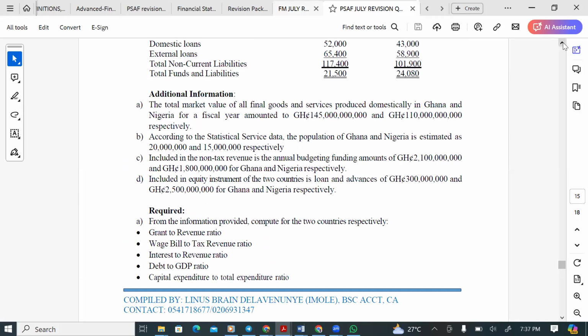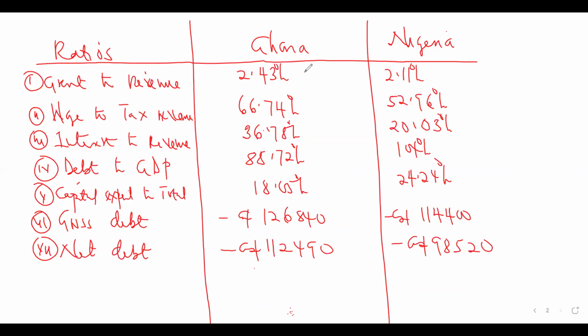Is it not supposed to be a positive figure? Okay. How? The financial asset is what? So the financial asset figure for Ghana, we had 14,350. Right. What is the debt figure? 126,840. Which of them is higher? But in the answers you put a minus figure beside it. We are doing financial asset minus the gross debt.